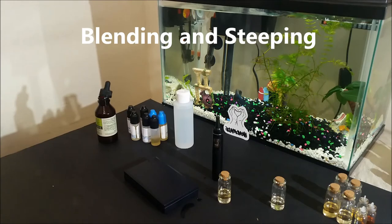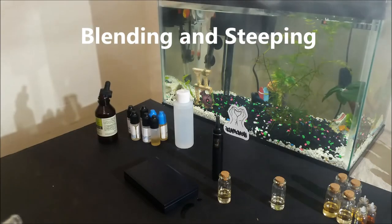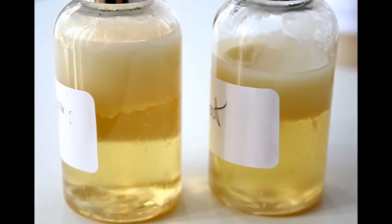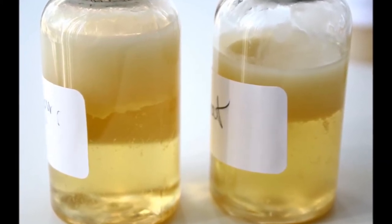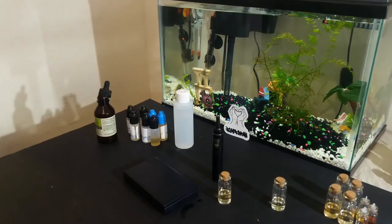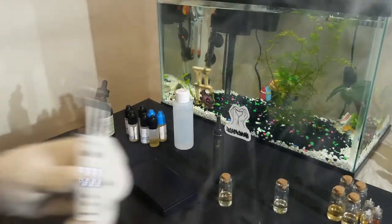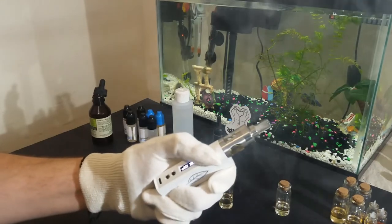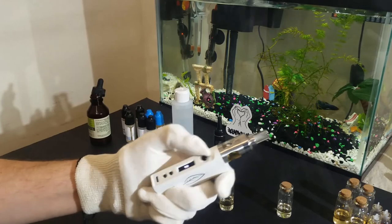Last is blending and steeping. This one is in the guide because creams in general are very hard to blend and steep properly. Some of the aromas and ingredients used to make cream flavors are lighter than propylene glycol and vegetable glycerin, and they have a natural tendency to want to separate inside the liquid. So when you are mixing with any creams, I would recommend blending them almost twice as long as your usual recipes, and the same will go for steeping — they will need about twice as long to mature.